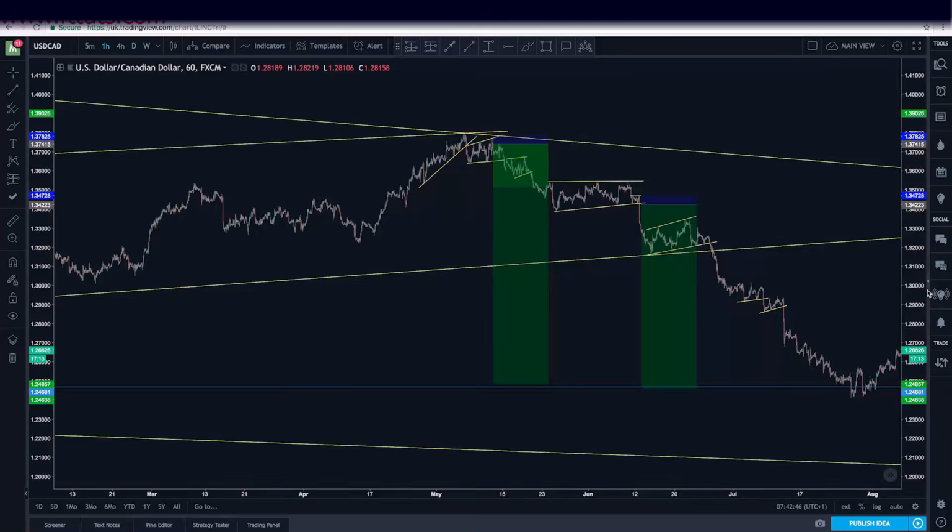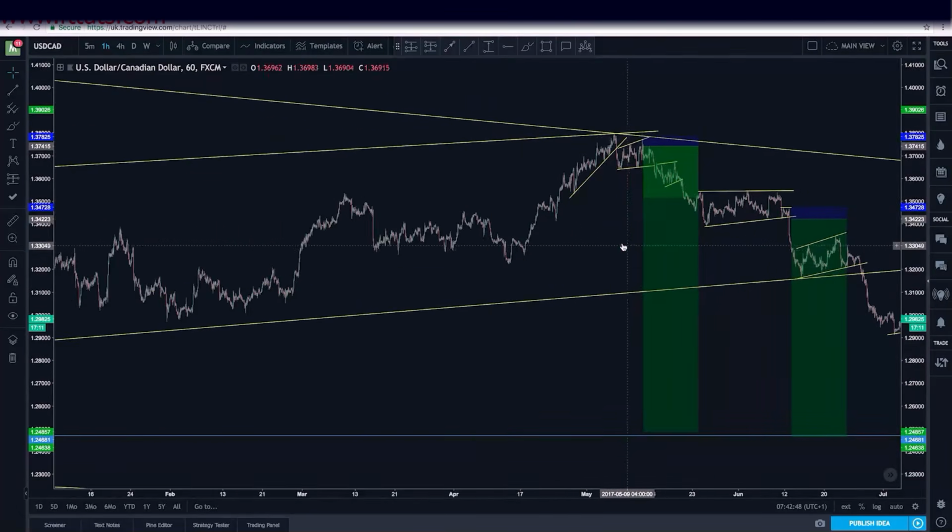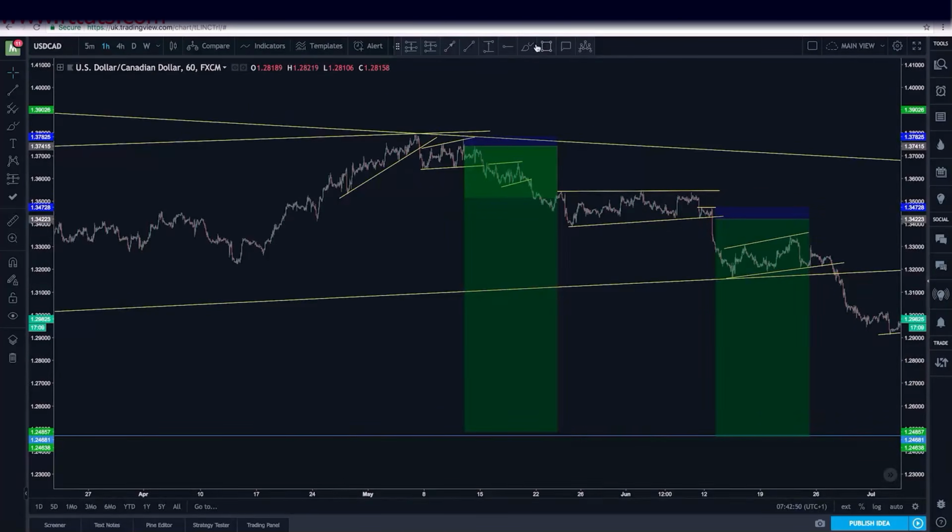So if we look at this entry here, you can see that we have the bigger flag. We've actually broken out of an ascending channel. So we have the ascending channel here. We've impulsively broke out, and this is actually a continuation. Now, the reason why this is a risk entry position is because we're trading within the pattern. We're taking it on the third touch at the top here. We're entering as a risk entry at the top of this structure of this pattern. If we were taking it as a reduced risk entry, then we'd be taking it on the break here.